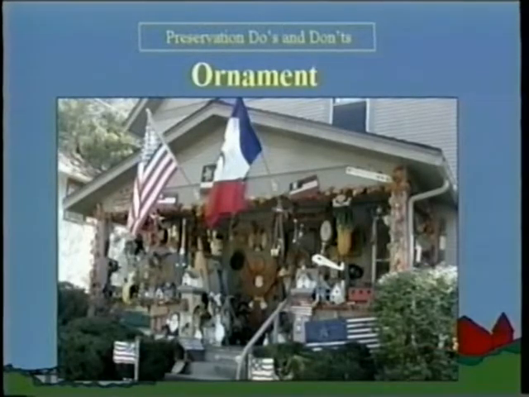Actually, this is what you call a seasonal porch, because if you go by there now, there's a different set of ornaments there. It's sort of like the yard ornament type of thing, except it's on the porch. I think that place looks like New Orleans. Yeah, it's a patriotic theme when I went by this time. This must have been after the war started. But I just couldn't pass up taking a picture of that one.